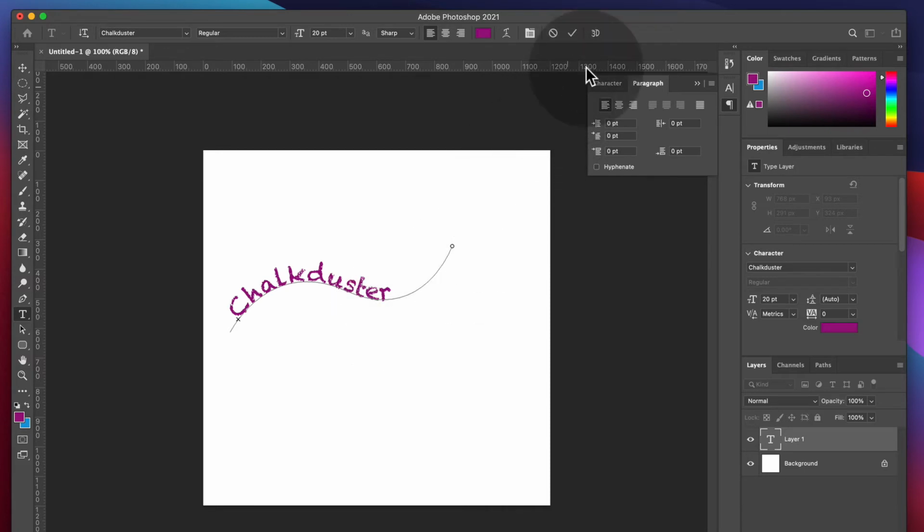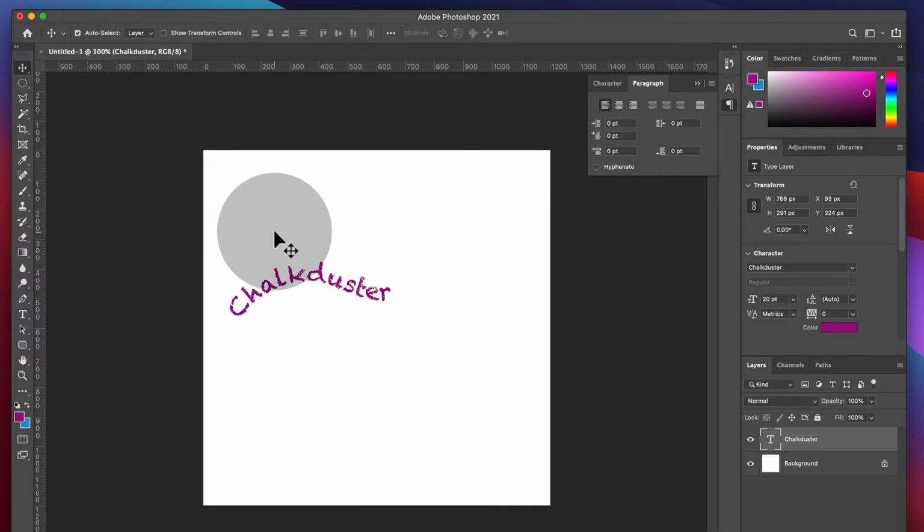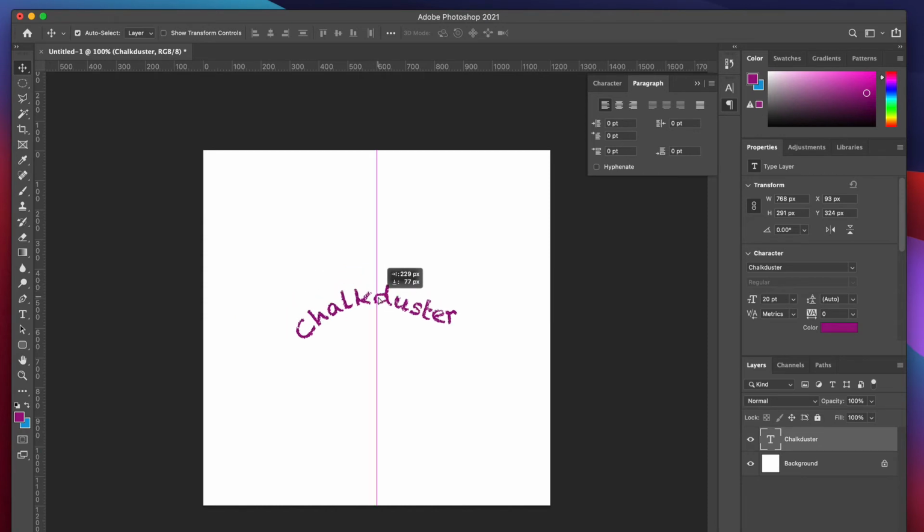When I'm happy with this, I'm going to click on the checkbox right there, and then we're going to use our move tool, which is this four-headed arrow right there, and we're going to move our font and our text on a path into the center of our document. Now this is a little bit small.